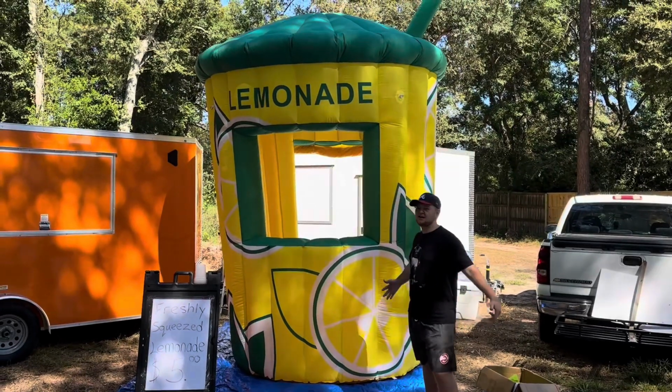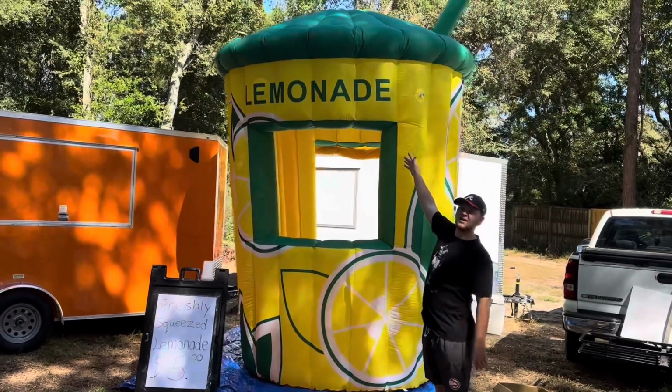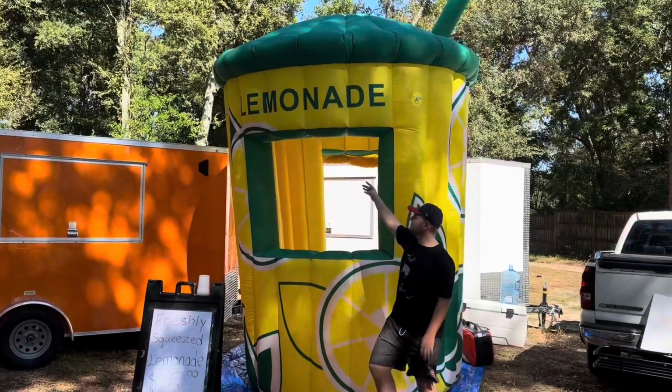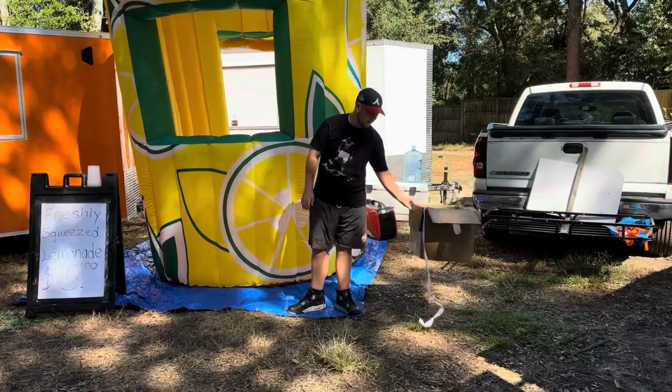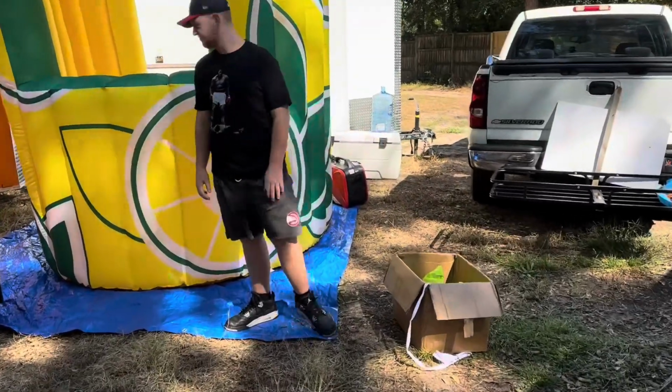We're going to show you our latest investment, the lemon blimp. Do you see how big this is? This actually folds down into a box this big. You roll it up, put it in there.